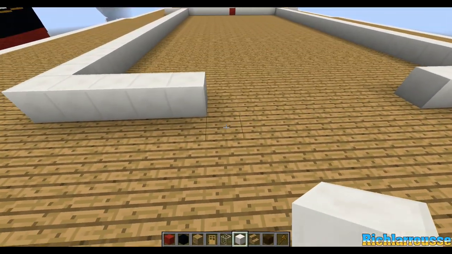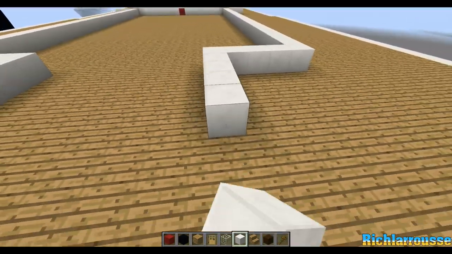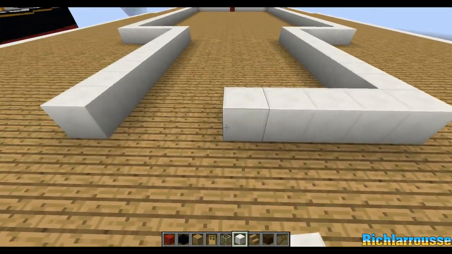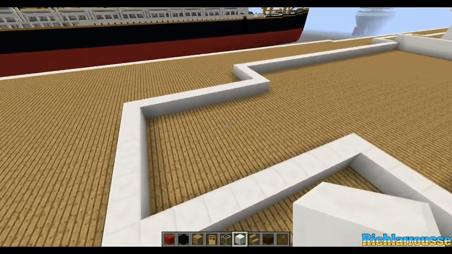And then for the sides after that, we want 10. So 1, 2, 3, 4, 5, 6, 7, 8, 9, 10. Same the other side, 1, 2, 3, 4, 5, 6, 7, 8, 9, 10. And then join them together across the back. And so we've got basically a deck house shaped like that, and I believe this is where funnel number 3 will sit in this area here.